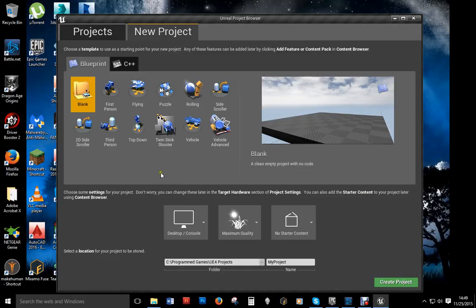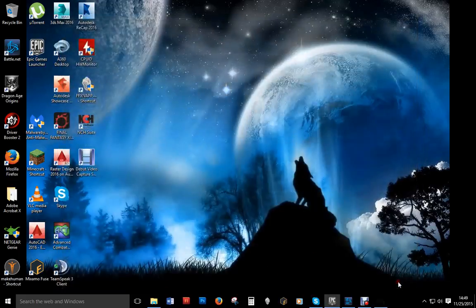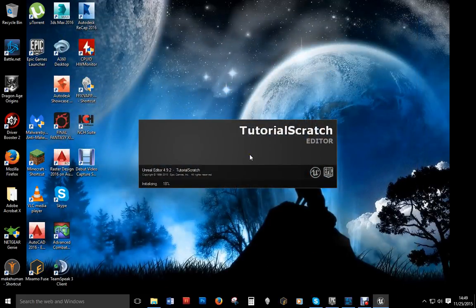Files will be included as the tutorial series progresses for anything that may be needed. You may have your own assets and stuff that you want to pull in and your own characters and things like that, and you kind of just need that little nudge to understand how you're doing it. So we'll get started. I'm going to name this Tutorial Scratch. Okay, so that's what it's going to be. It's going to be a tutorial on making a project from scratch in 4.9.2. And we'll go ahead and let that load up.